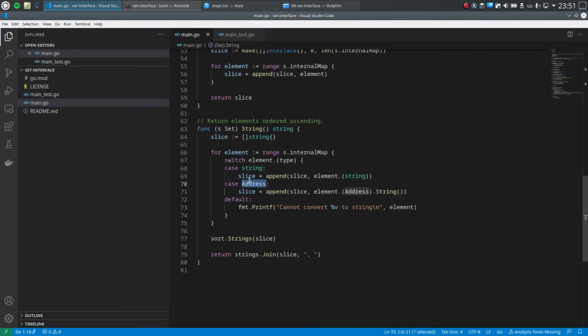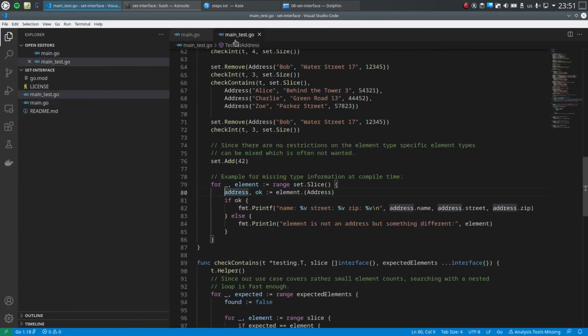So that's pretty clear, right? We checked that the type is address, and in case it is, we can be sure that we have a string method to call. And we added the default case. We could also omit it and just swallow the unknown type element, but it's usually a good idea to have some kind of warning or info about it. And we just use our string sort and we return it concatenated.